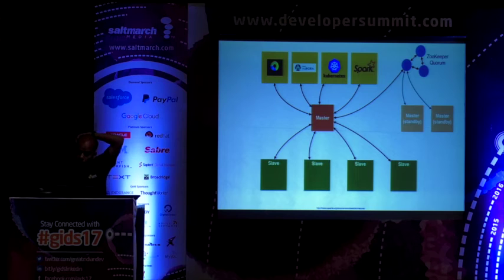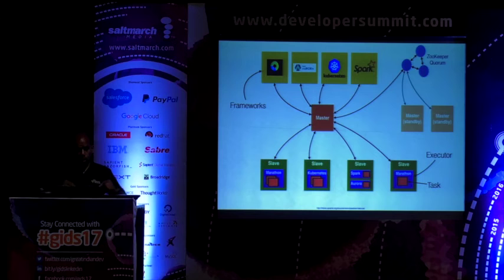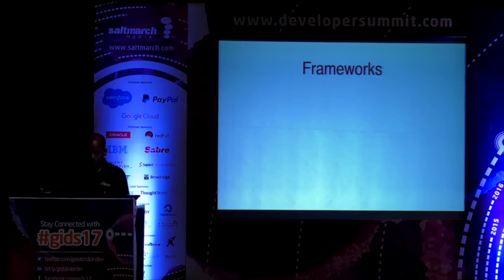And then on top, what you're running is a bunch of frameworks. Could be Marathon. They even talk about running Kubernetes on AWS using DCOS. Why would you do that? I don't know. I would rather run Kubernetes as it is on AWS. But there are a bunch of frameworks that are available. And those frameworks are actually running executors in the slaves at the bottom. And within the executor is where you have a task that is running essentially. So lots of different abstractions that you need to put your head around. But once you put your head around, then you can get going on this.